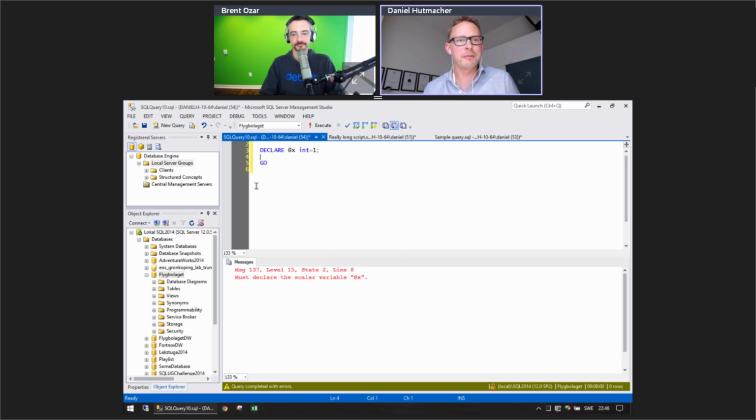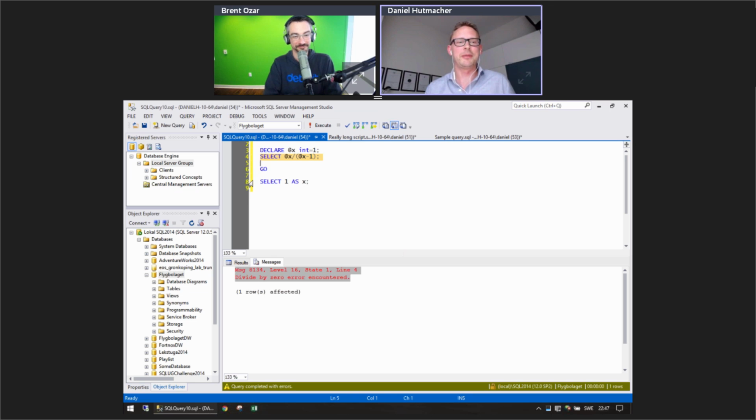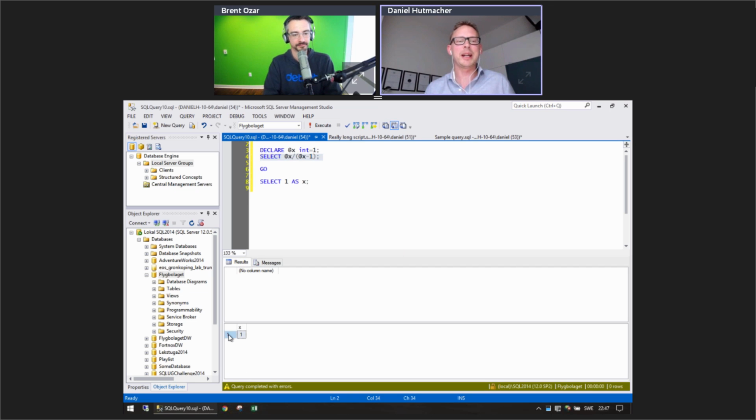And so this is good to know, which also means that if you select x divided by x minus 1 or whatever, it's a bit contrived, I know, and you add another statement here, if you run this, you will get a divide by 0 error here. We can verify that by double-clicking. It gives us this error, but then it will run the next batch. So go means we're done, everything is forgiven, and execute the next batch.